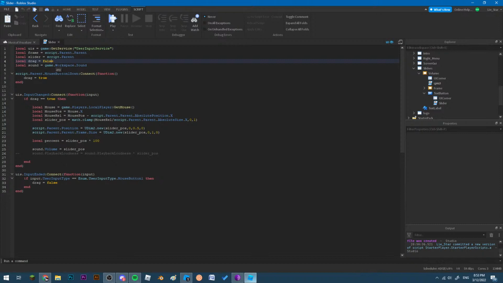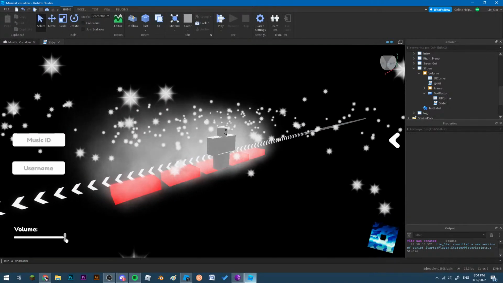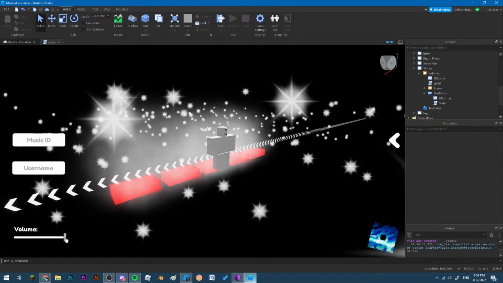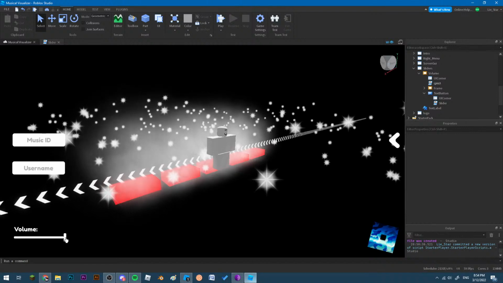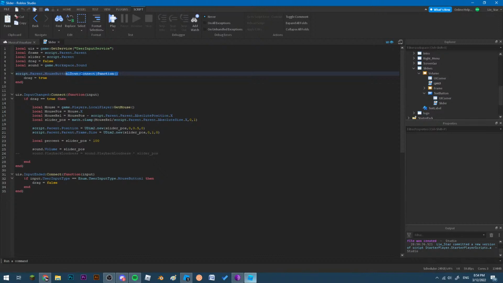So the first thing we are reading is script.parent. It's the slider. Dot mouse button one down. So every time we move our mouse to this button and click it, but don't drop it, this event is working and connected to a function, and it says that drag is true.